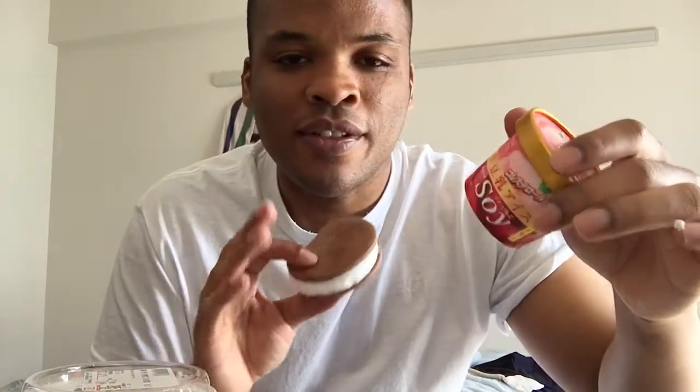The ice creams taste just like ice cream. When I was in America eating soy ice cream it was really too sweet — this is not too sweet, it tastes just like normal ice cream, not over-sugared. Of course it's coconut, so if you don't like coconut it's not for you. They do have coconut milk here too — a little harder to find than almond milk and soy milk, but soy milk you can find anywhere.